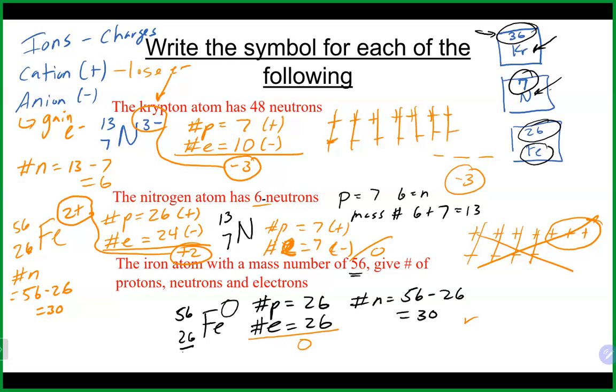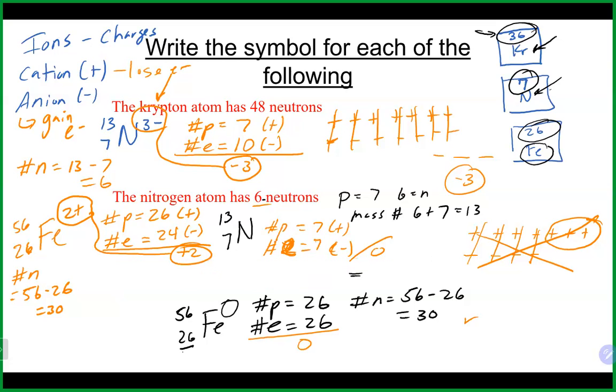I know negative means it gained electrons and 3 means it gained 3 electrons. And I know in the neutral atom, it has 7 protons and 7 electrons. So I could just add 3 to that number and I will get my number of electrons. So when something gains a charge, which happens when metals and nonmetals hook up together, those that lose electrons become positively charged and those that gain electrons become negatively charged. Any questions on that there?